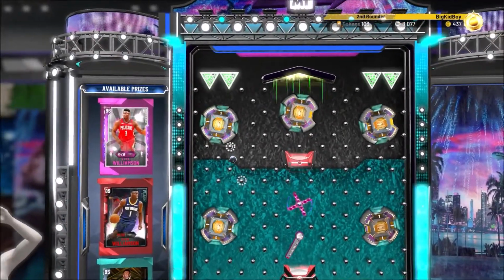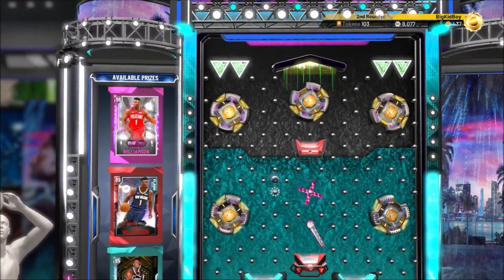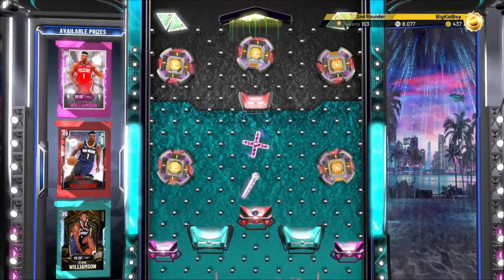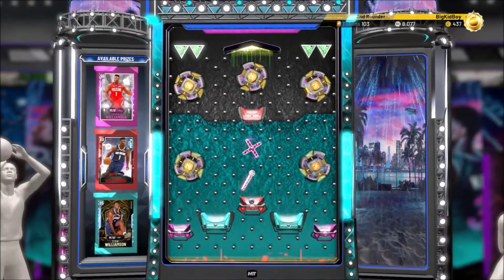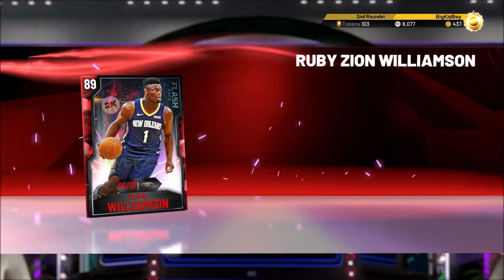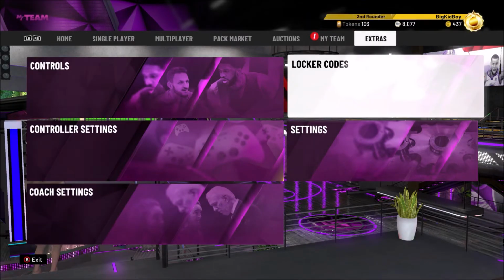It's going to go back in. We are going to collect a few tokens here. Come on, not the ruby. Please not the ruby. You went right down into the ruby. Come on. Alright, you know what? It is what it is. We got a free card, even though it's the worst version of Zion. My luck with these locker codes feels like it's getting worse and worse every time.